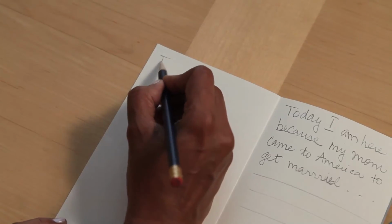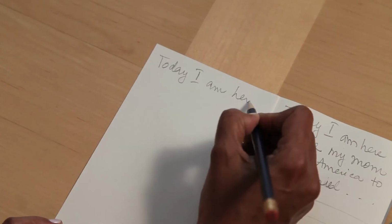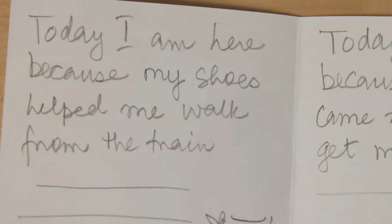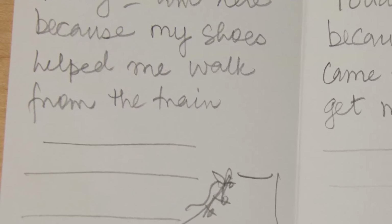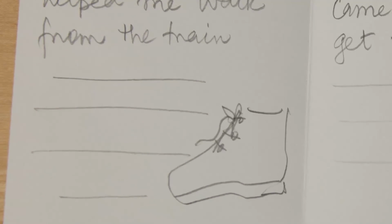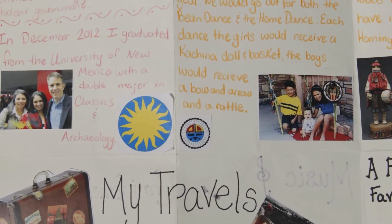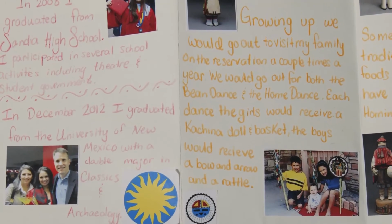On another page, you can write, today I am here because, and you can talk about an object, which would be my shoes helped me walk from the train station to our new house. And on the other panels on the back, there's many panels in this book. You could write about a family memory. You could also write about your hopes and dreams.